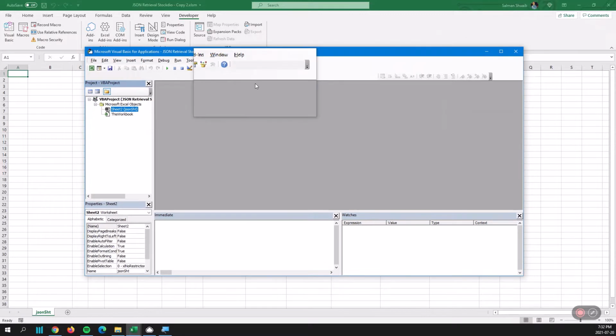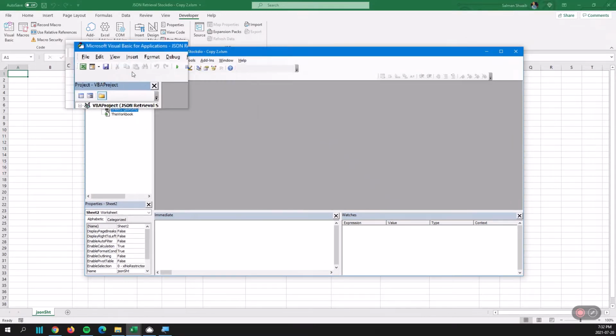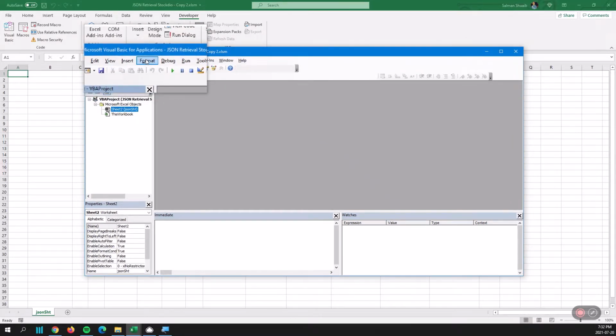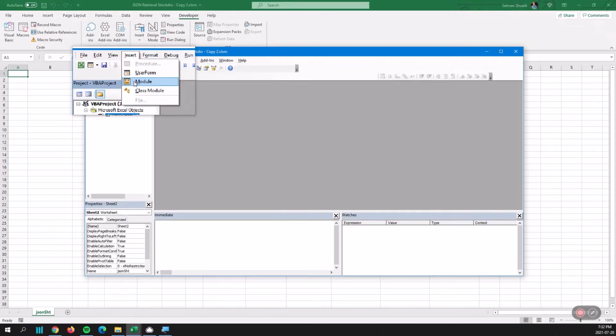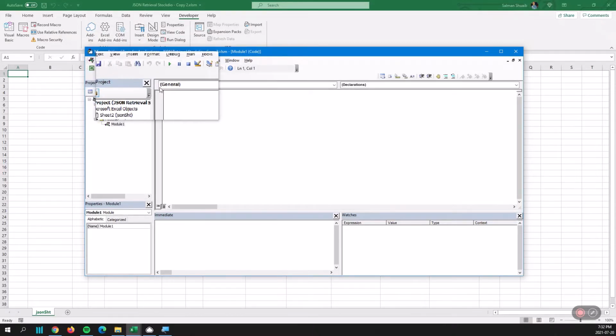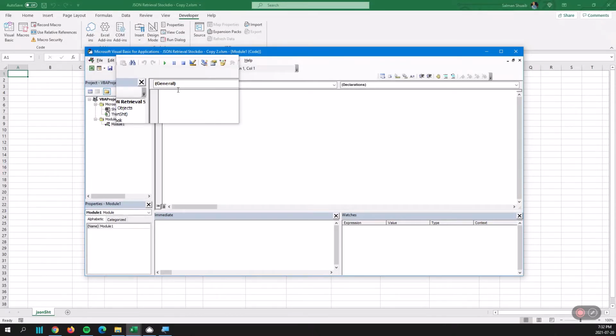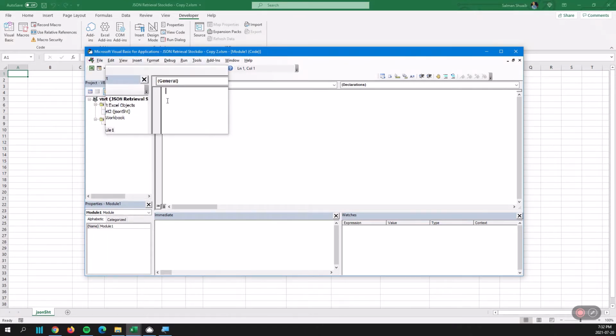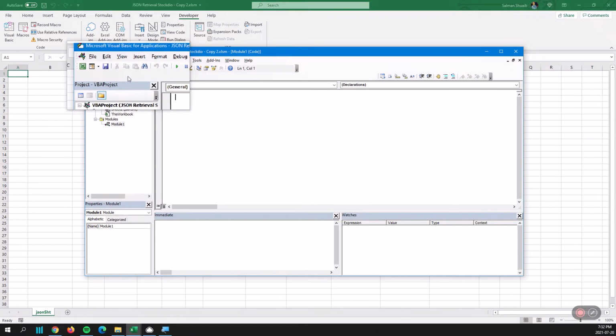Now we're going to insert a module. And before we do that, we're going to import JSON converter, which is developed by Tim Hall.